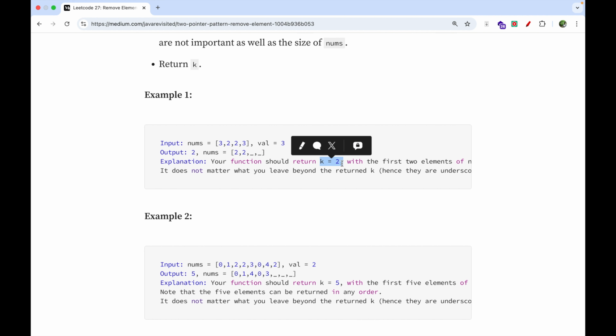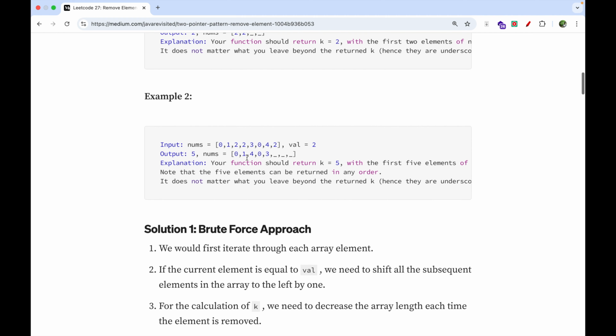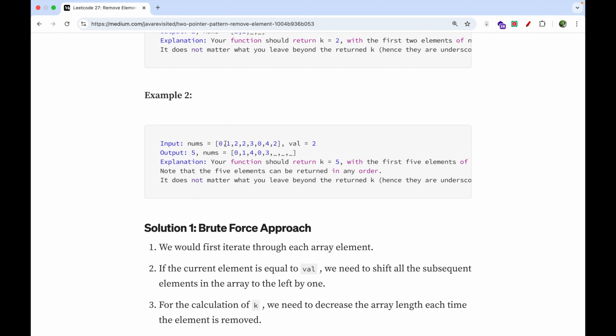Looking at the example, we have been given 3, 2, 2, 3. We need to remove 3 here, so that our output should contain 2, 2, and underscores, which tell us that the code doesn't care about the remaining values. We return k to tell how many elements in the array should be considered for the evaluation. So k equal to 2 means only 2 elements are considered by the judge, and the other elements can be anything. Coming back to example number 2, we have been given this long array, and the value 2 is the value that we need to remove.